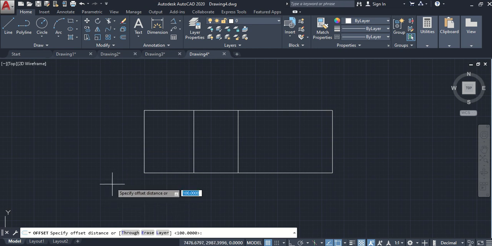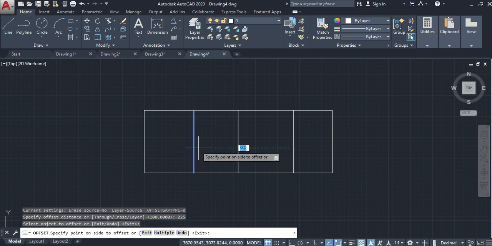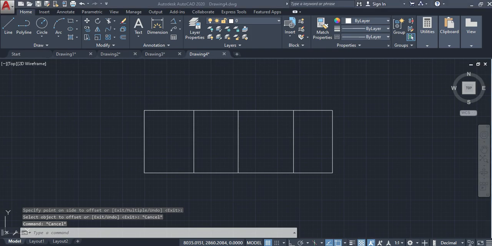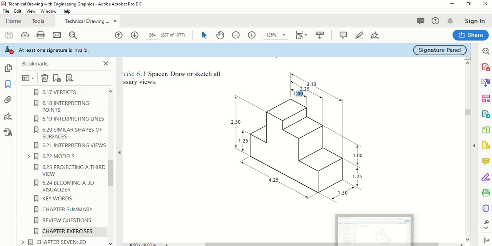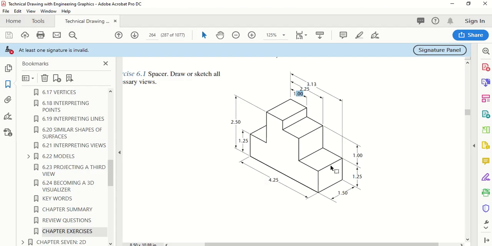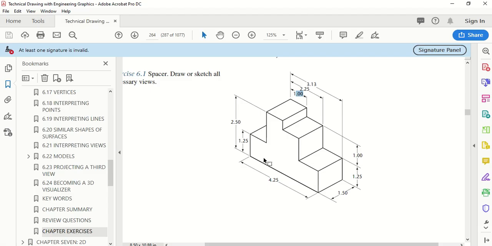The distance is 225. Which object? This one. Escape. So I think the top view is done. We have 1, 2, 3, 4 faces appearing. 1, 2, 3, 4 faces. No hidden lines. So this is done.